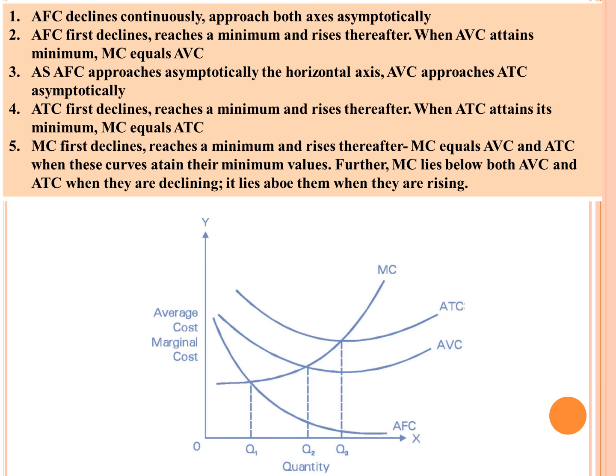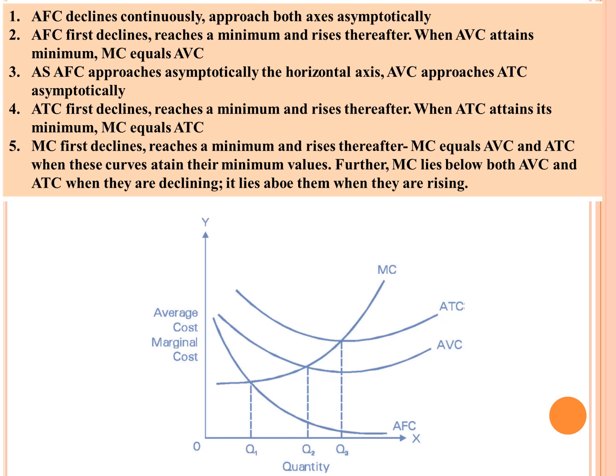Another important thing you have to learn in this direction: when average variable cost is at its minimum, in that condition average total cost may still be going down. Why is it going down? Because no doubt the average variable cost is going down, but average fixed cost is also going down simultaneously, so average total cost also goes down. In that condition, in spite of average variable cost touching its minimum, there is still a chance that average total cost continues to go down in a continuous manner.